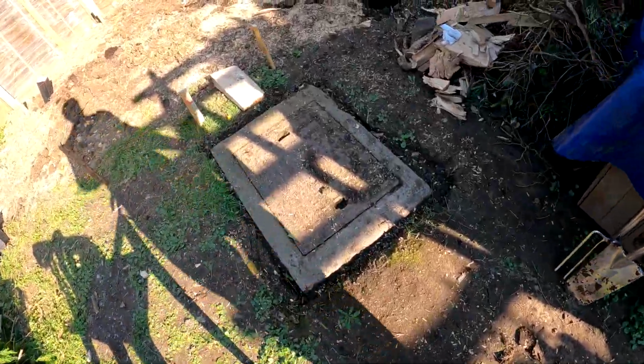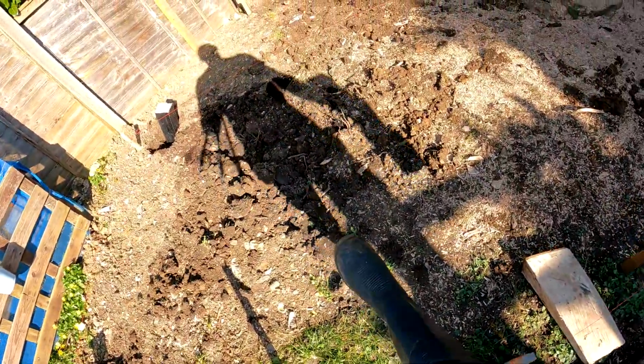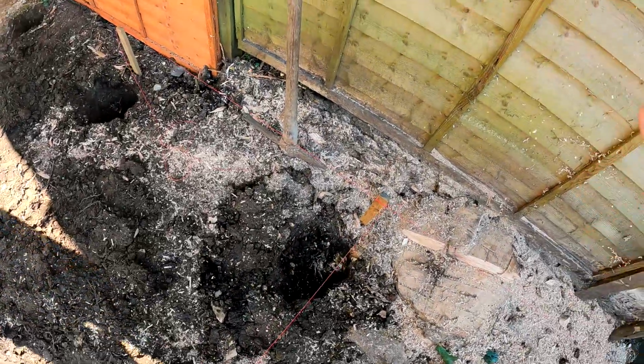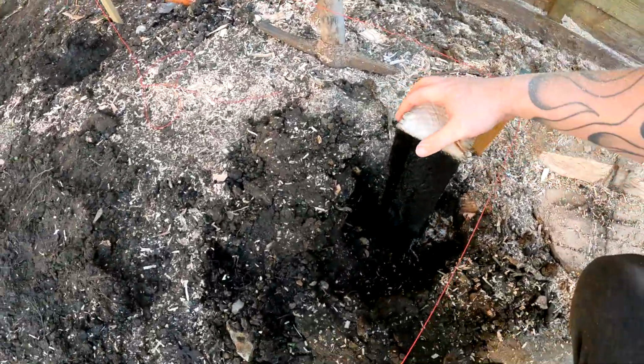As you can see, because I paint with bitumen, they're very, very hard to cut. Even the powered saw struggles, but with a little bit of finesse, it gets through there. So that post is going to sit there.